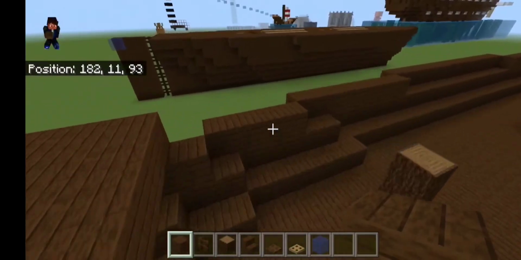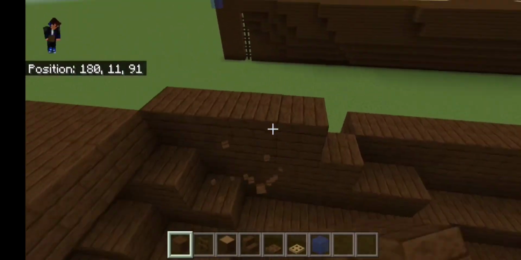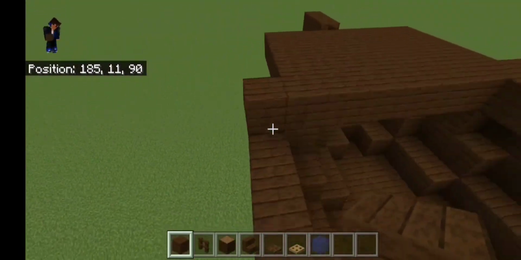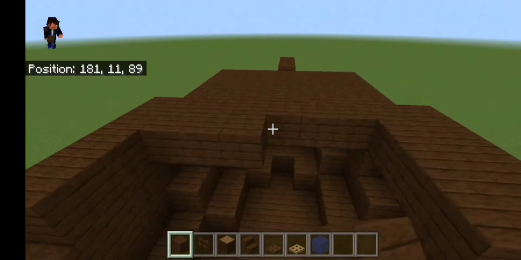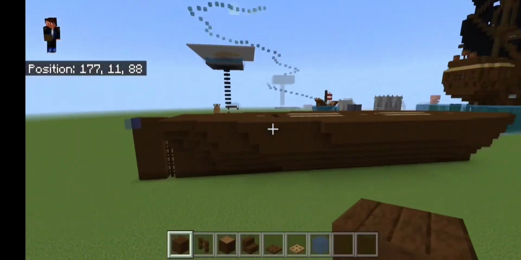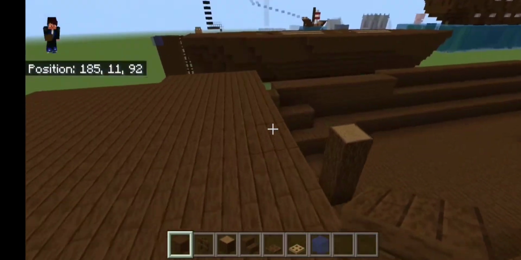And then we're going to go out by another 4. 1, 2, 3, 4. There. And then bring it back until we're 1 away. So fill it in. And then I'll work on the little details that we have up top. And that should be the end of the hull for today.